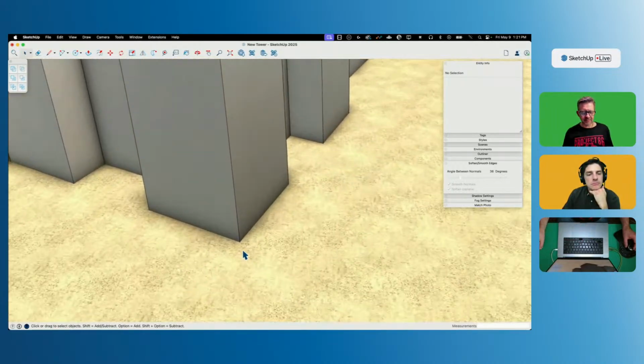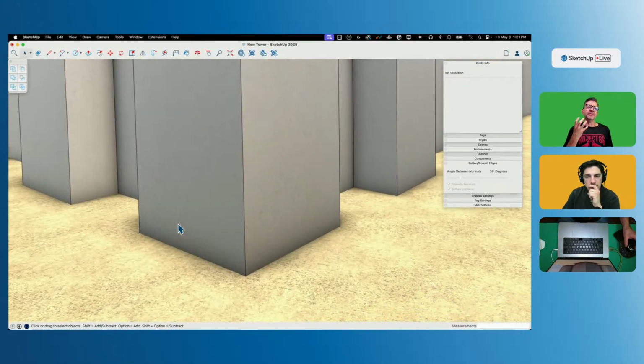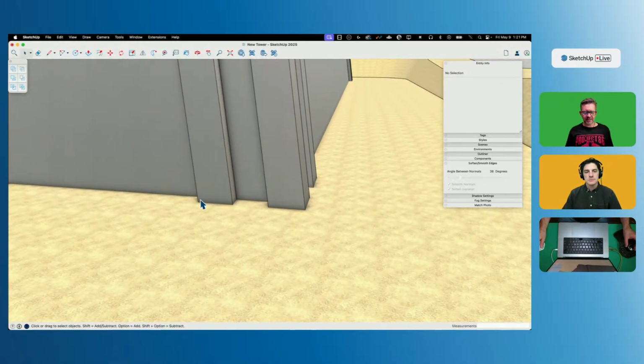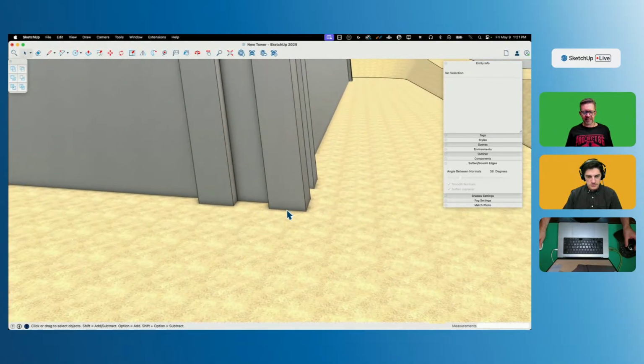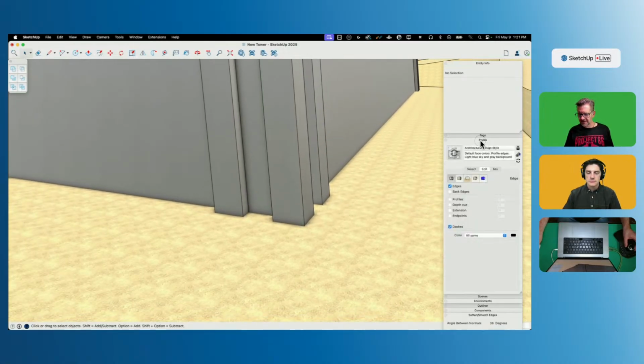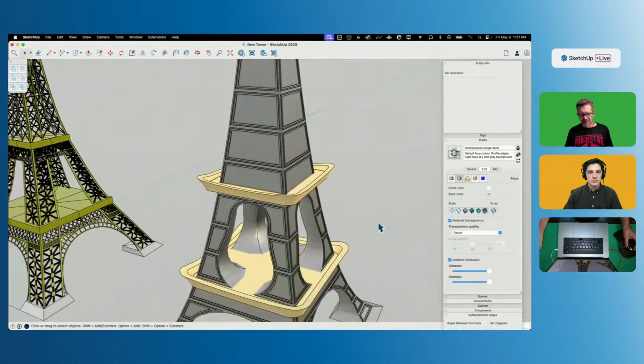The other thing is I've been modeling with ambient occlusion on this whole time, but because we're so far back, we're not getting the effect of it very much. You can see right here where these two pieces meet, there is that ambient occlusion in this crack. So we can go in here to styles, go to our faces, and bring it up. Let's make it more intense. Let's really drama it out.